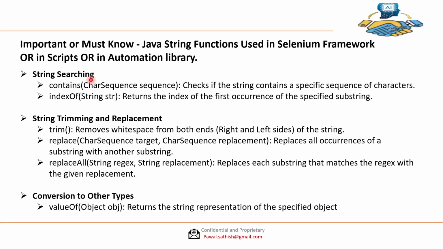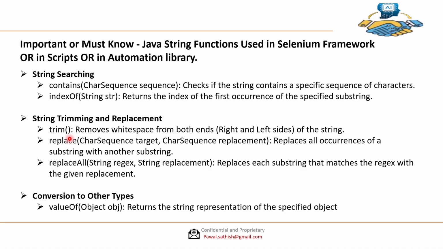Then next, string searching. We can use the contains method. It checks if the string contains a specified sequence of characters or not. Then indexOf we can also use, and we can pass a simple string variable as the parameter. It returns the index of the first occurrence of the specified substring.